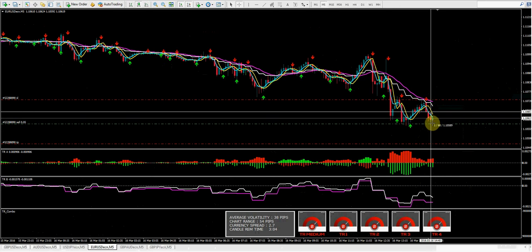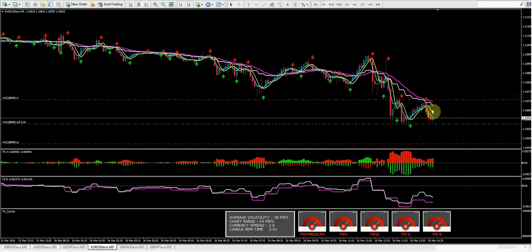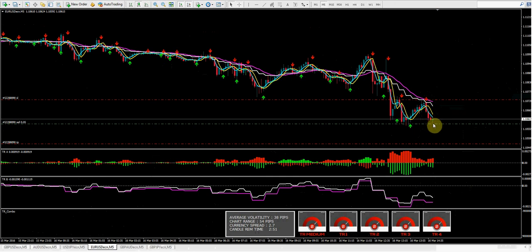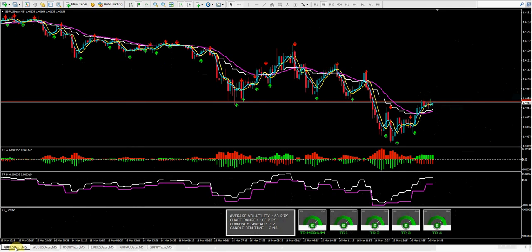That would have gotten us in about 7 pips higher. And actually, our stop would have been 7 pips, and our take profit would have been close to getting hit here. So that would have been the ideal spot to enter on that trade, but wasn't watching it at that time.